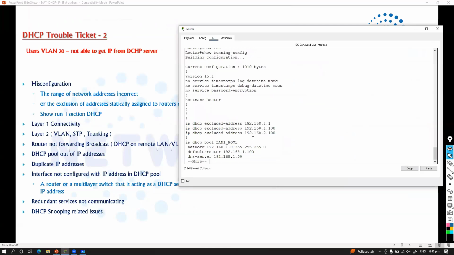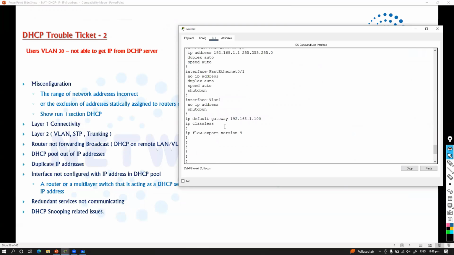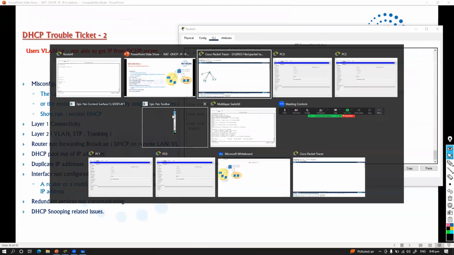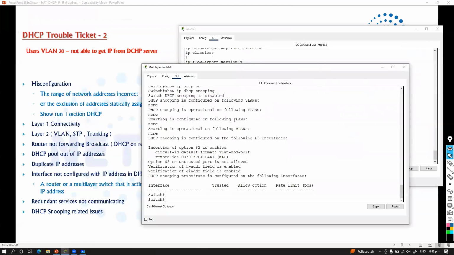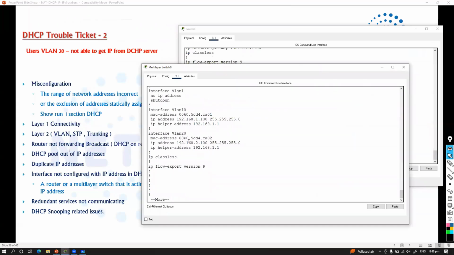One more thing you need to check is that the router does not forward broadcasts, in case you have this on VLAN 20. So not on the router, we need to go back to the switch, that is your gateway. Here, I'm going to verify that on my SVI 20 interface, the VLAN 20 interface, there must be an IP helper address correctly configured. If you have misconfigured the DHCP server address, or configured this on the wrong interface, or if this command is itself missing, then the relay agent is not going to work.